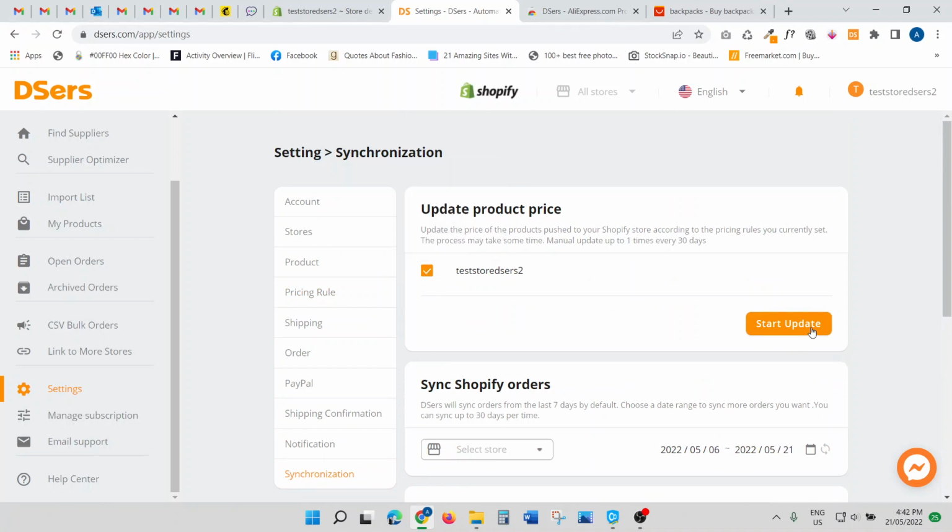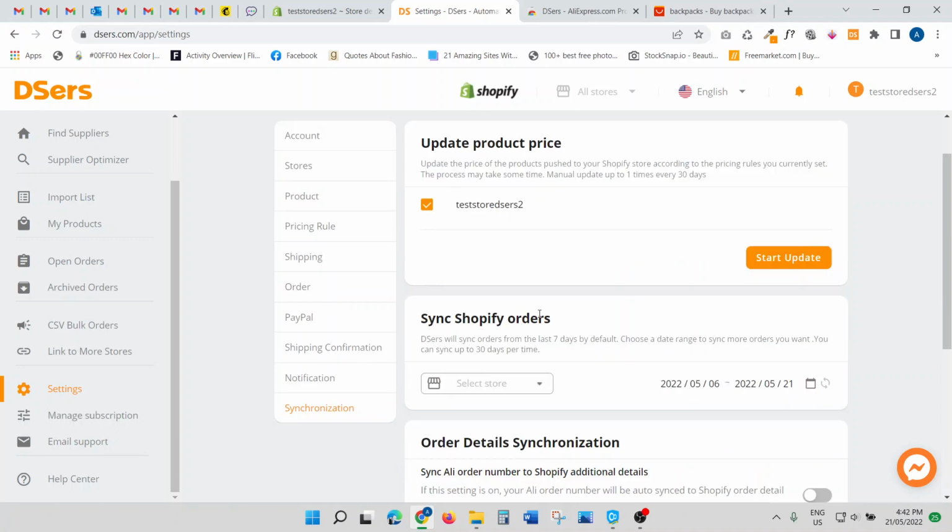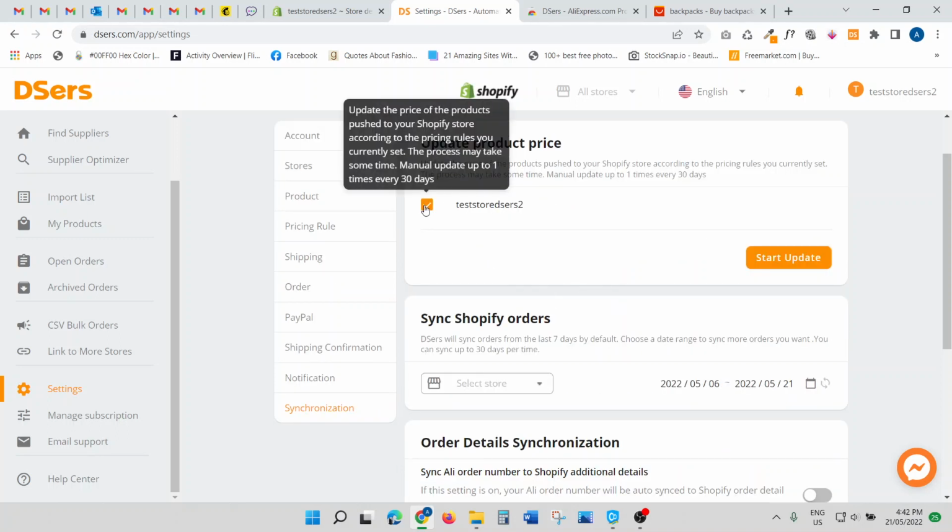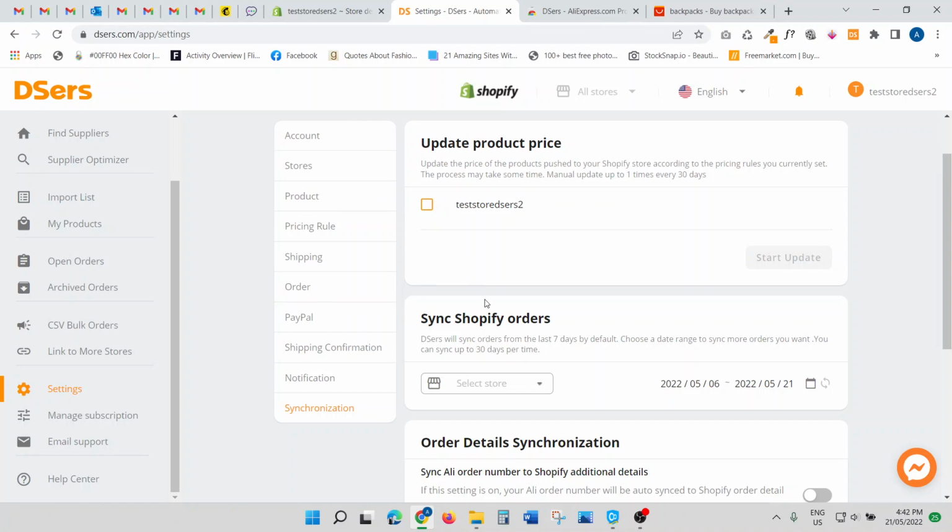And then you have to do start update. So this way, all the products will get the pricing rule applied. Okay. I'm going to leave it checked. If you are planning to do it manually, then no need to have this. You can just uncheck it.